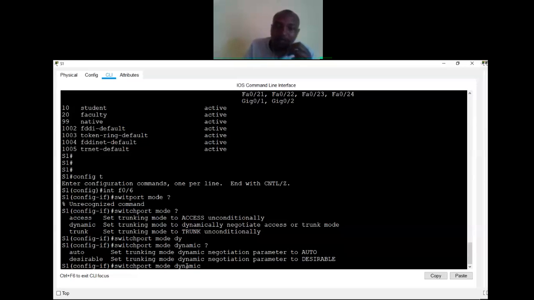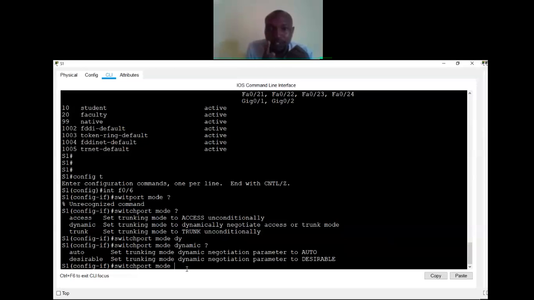That's the mode that they're usually under. What's so special about being under mode auto? It just waits. Auto is the mechanism of waiting. If the other side becomes access, it activates the access functionality on this side. If the other side is trunk, it makes itself trunk. If the other side is desirable, it makes itself trunk. So auto just waits to be told what to become. But right now we are not dealing with switchport mode dynamic. That one is for later on. We shall explain it later. It's just an honorable mention. Right now we have access and trunk.